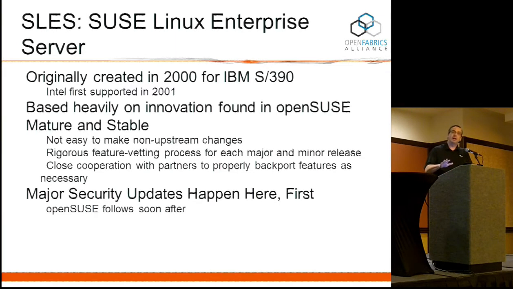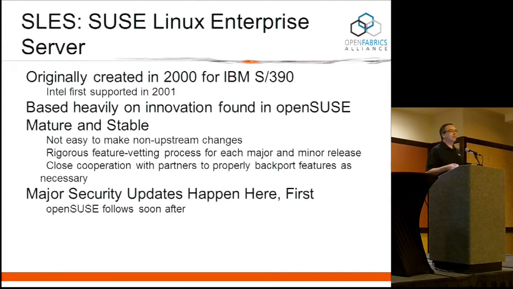Now mind you, everything I talk about when it comes to the enterprise distribution does not necessarily match the OpenSUSE distribution, the free one. The free one can have all sorts of fun things. We try to keep the kernel-specific changes upstream as much as possible, but there are a lot of changes that happen in OpenSUSE that we would not accept in the enterprise.